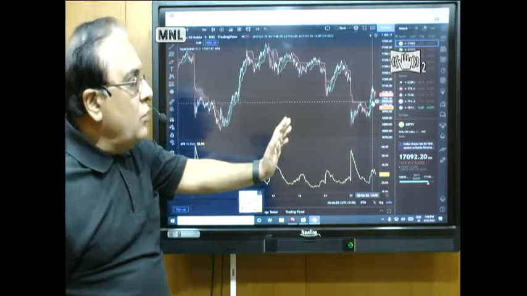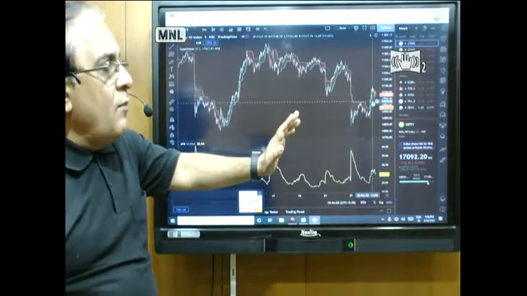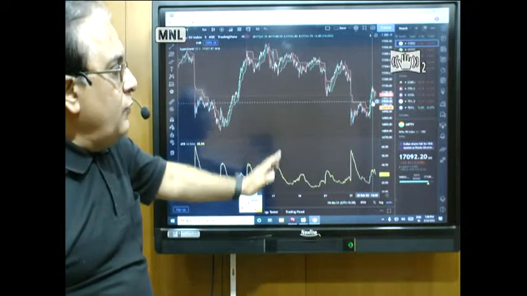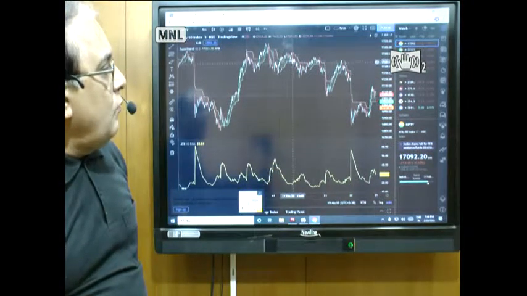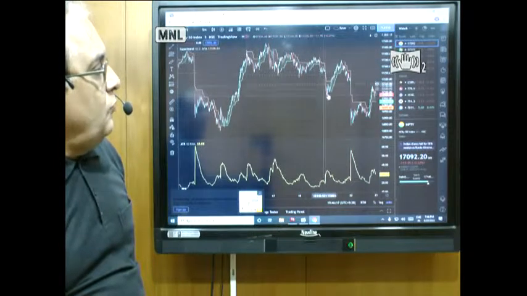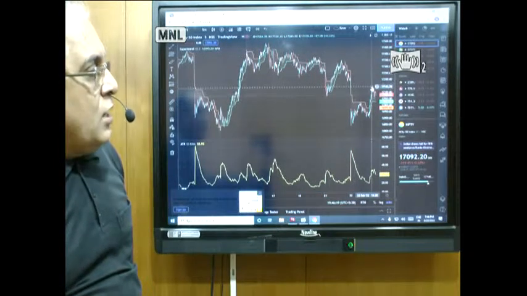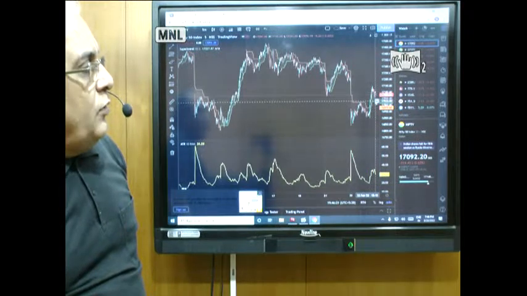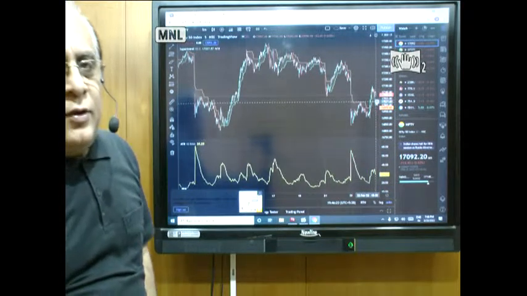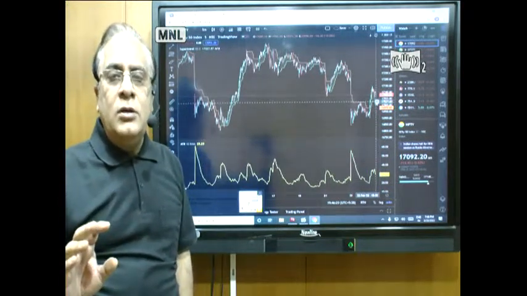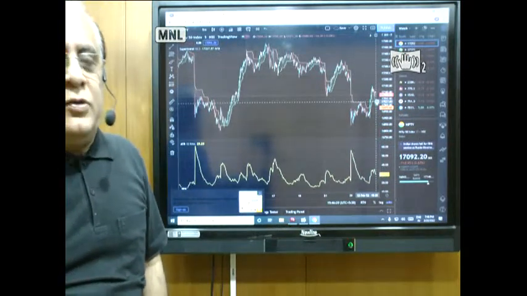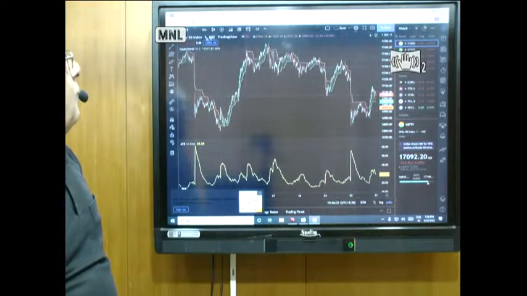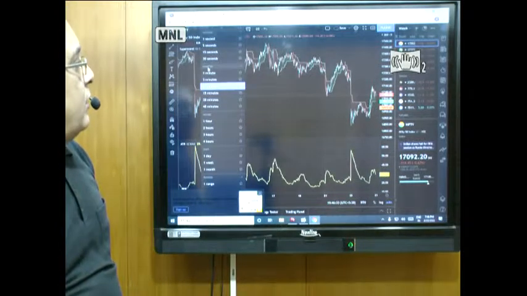So we should still look at this market in a 5-minute chart. The important swing points that have been taken are these, because there is one swing point below the super trend, above this, below this, above this, below this, above this. So right now, if it cuts 17,025 or 27, then we will remain short in the market, keeping 17,145 or 150 as a stop loss. You can do the same thing even in a 1-minute chart, in fact.